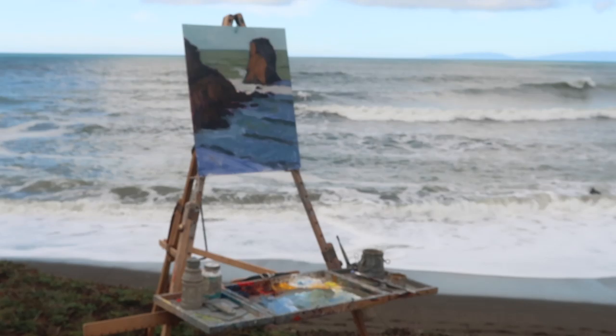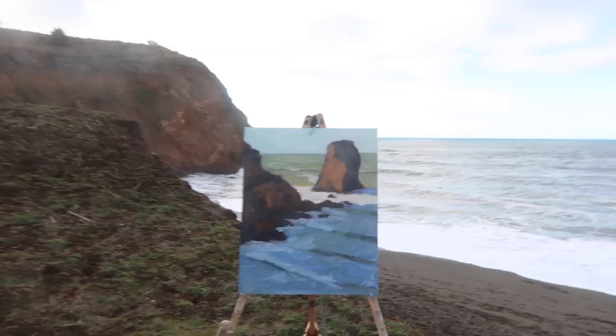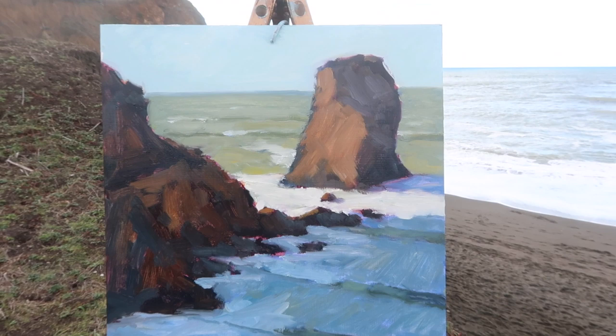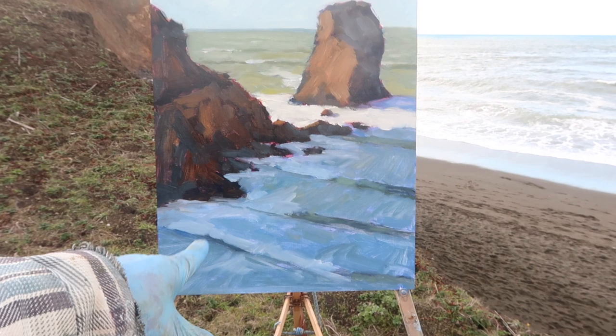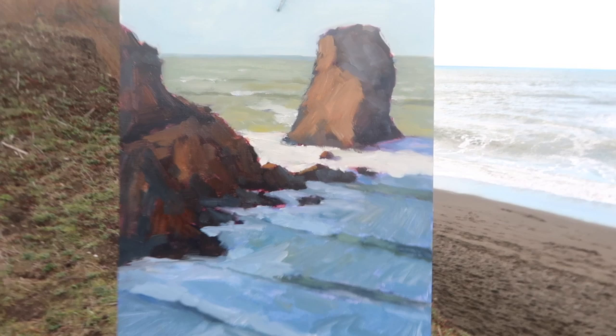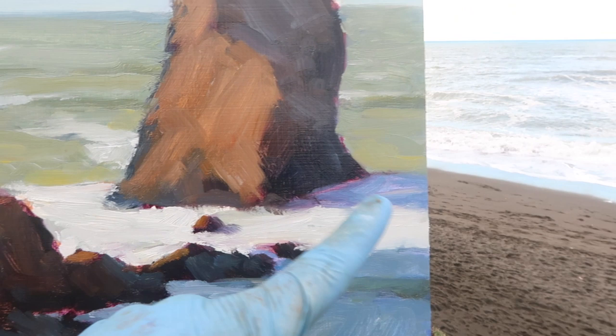Here's what I came up with. I was mostly focusing on getting really bright light right around that rock right there, and also just nice wave action in the shadow space down below. One thing I did was put a lot of really saturated yellow around so that the combination between the blue and the yellow would create a feeling of light. And I think there is a convincing feeling of light here.